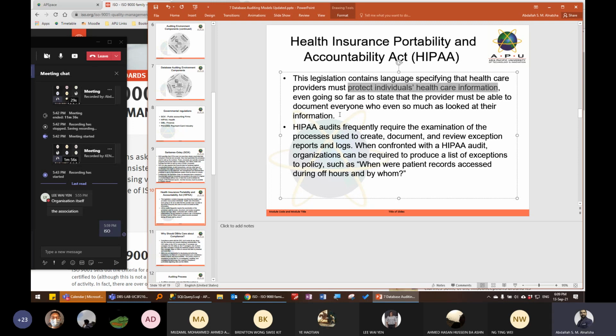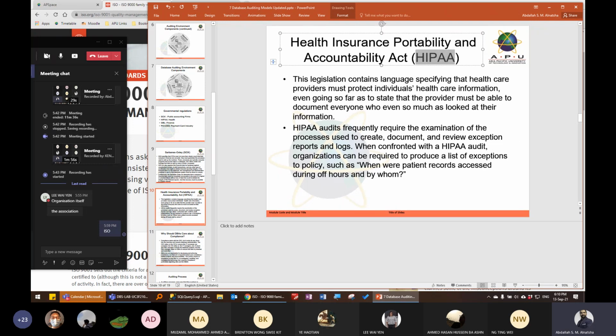That means in their database management systems, for example, they must have triggers or an audit, as I'll show you later, where they can track any person who accesses data and what information he has seen. All of these details are in this regulation, as you can see here.